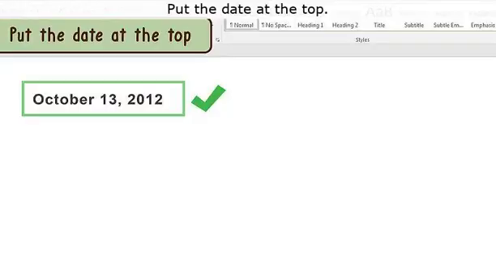Step 3. Put the date at the top. The first line that you type will be the date that you are sending the letter. Your word processing program may automatically insert the date if you're using a template. If you don't plan on mailing your letter for a few days, you'll need to adjust this date to reflect the date of mailing. Generally, you shouldn't worry if you end up being a day off.